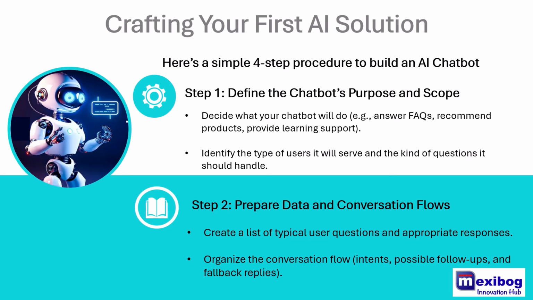So you define the chatbot's purpose. If as a doctor, the purpose for yours will be different from maybe that of a lecturer or an artisan. So identify the type of users it will serve and the kind of questions it should handle. Then step 2, you prepare the data and conversation flows. So you create a list of the users, the questions, the appropriate responses. You organize the conversation flow, maybe the intents, the possible follow-ups and fallbacks.